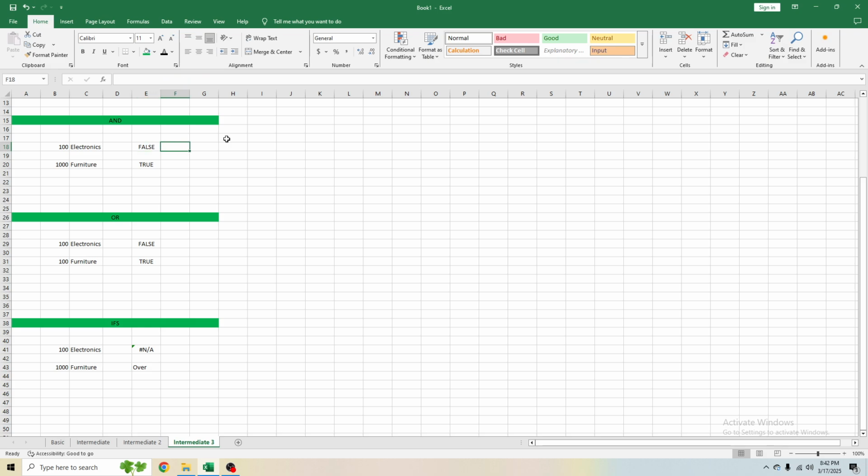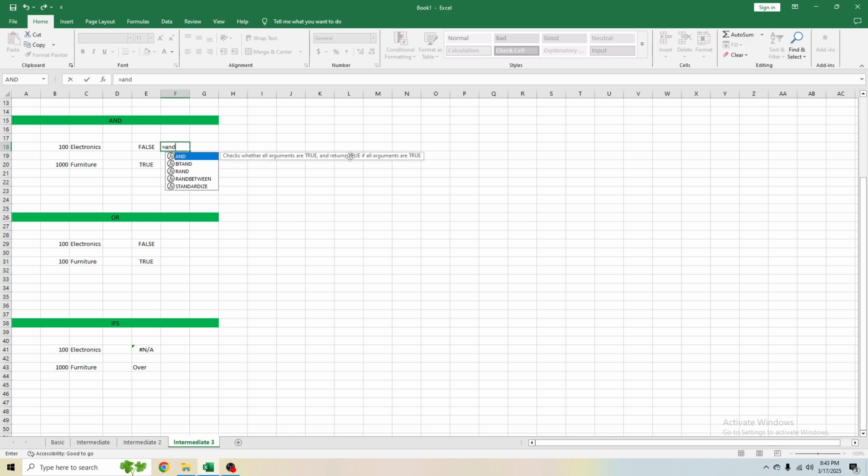So if I type in equals AND, right now it wants to check one or more logical arguments and see if they're true. We can have 1, 2, 3, or an infinite amount of logical arguments and see if all of them are true. If all of them are true, then we will get a true statement back. If any one of those is false, then we will get a false statement back. Basically, all the conditions must be met.